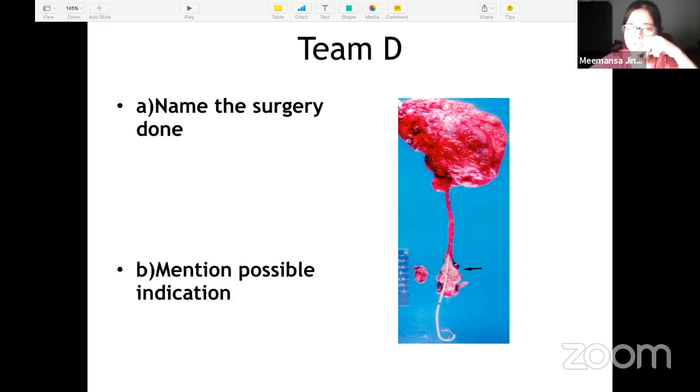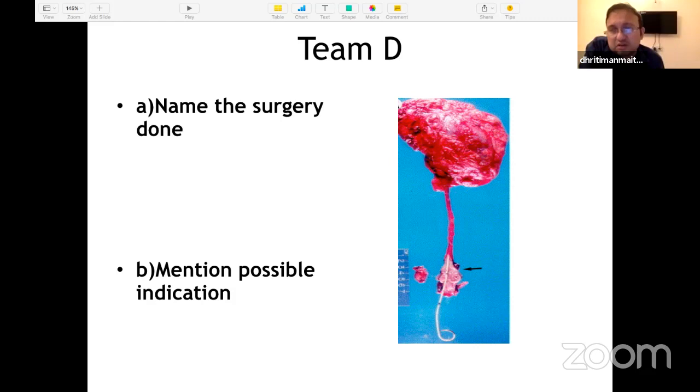So this is a urothelial carcinoma of the ureter, because I can see a DJ stent also which is coming downwards, and one possible indication of the procedure. I think you have already said urothelial carcinoma. Yes, sir. But not of the ureter. It could be of the renal pelvis also, because if it affects the ureter, we do a segmental excision of the ureter. Yes, sir. So I would give you some points for that.